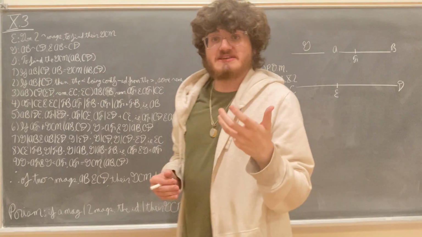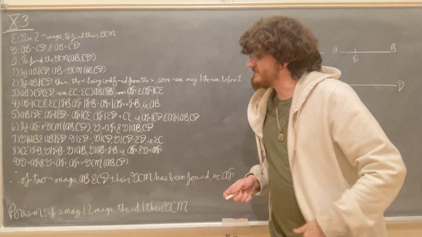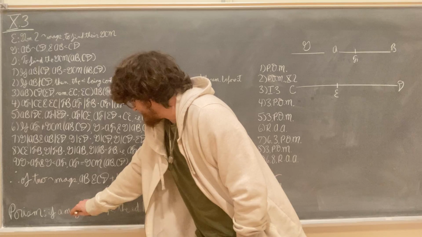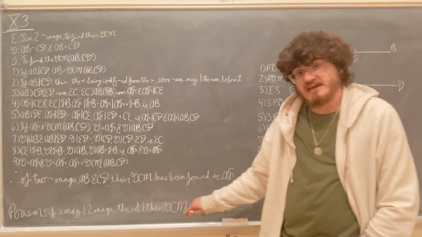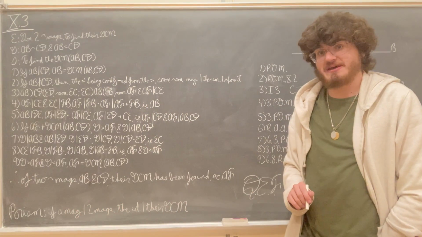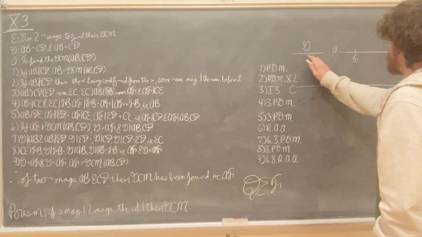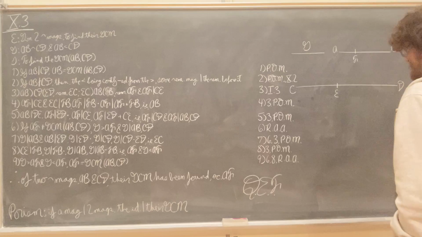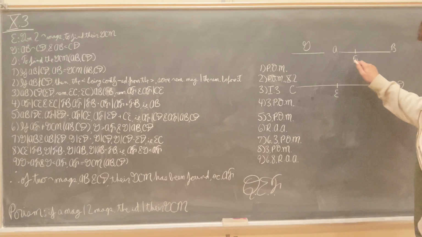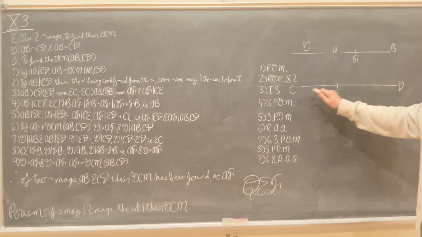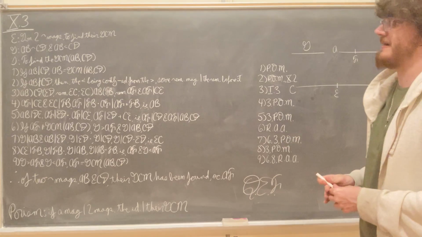As a final note, there is a porism appended to this proposition that states that if a magnitude measures two magnitudes, it will also measure their greatest common measure. We get this from our eighth step here, wherein we showed that G, because it measures AB and CD, also measures AF, which is their greatest common measure. So that's where this porism comes from.